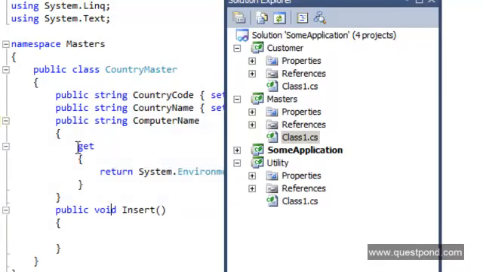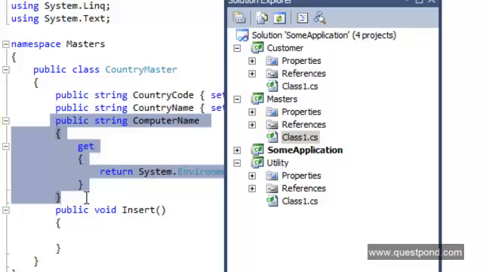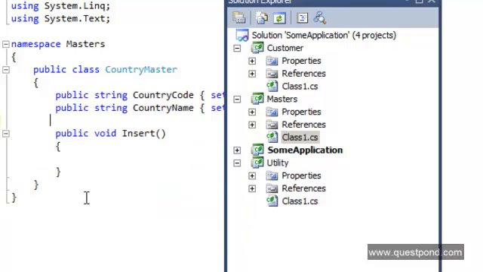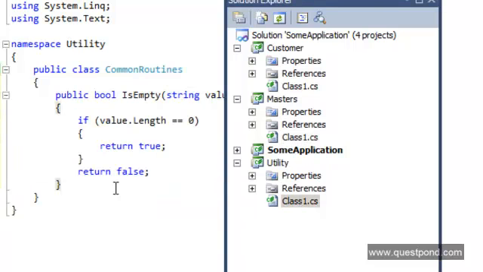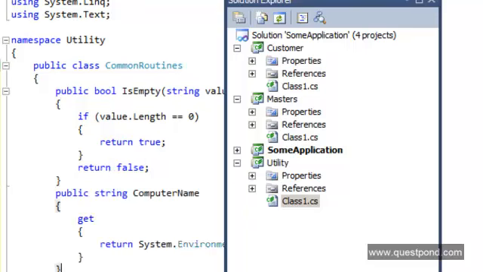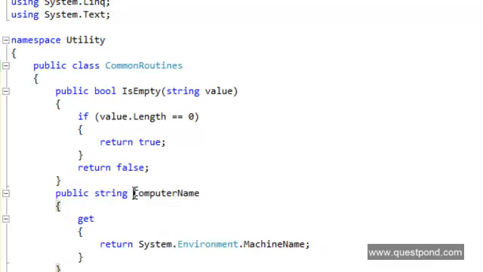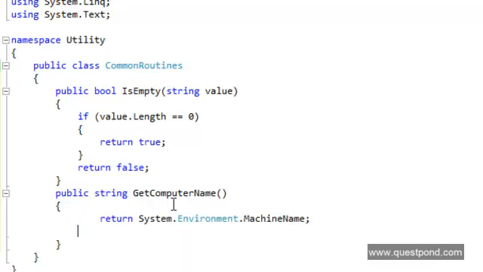Let me take this computer name from here. I've already moved the IsEmpty function here from the customer class, and I have also moved the computer name logic here. Let me make this a function so that it looks better.